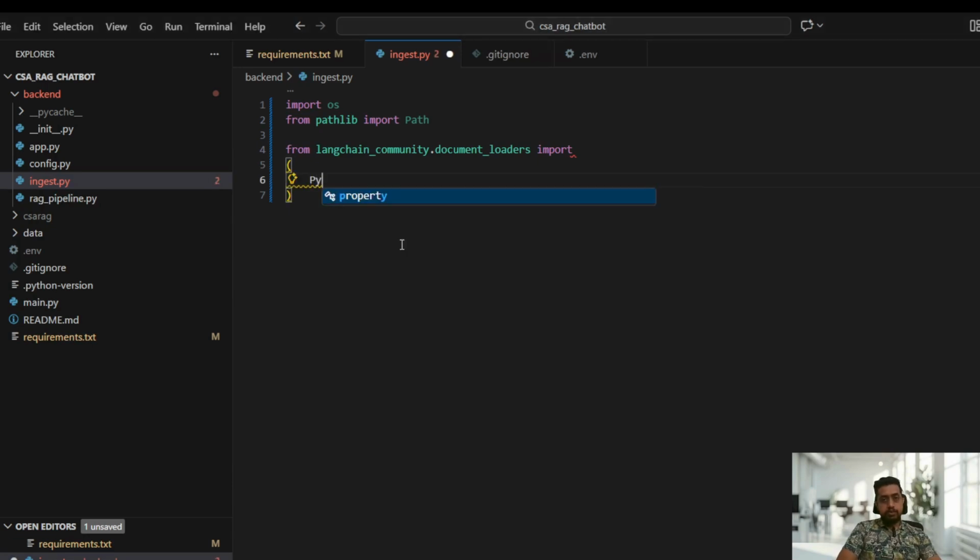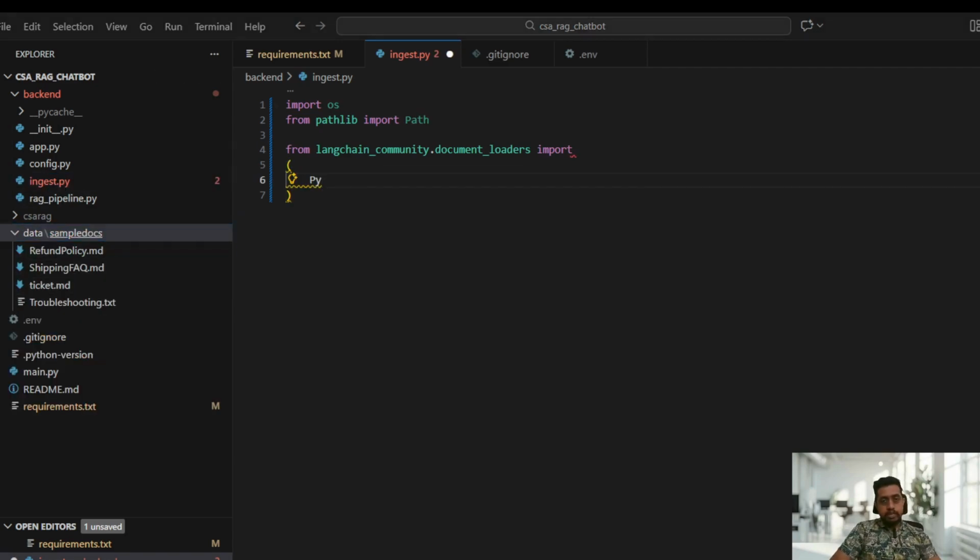As of now, in our data folder we have only the refund policy .md file and a .txt file. But if you have PDF files, we want different kinds of loaders here.